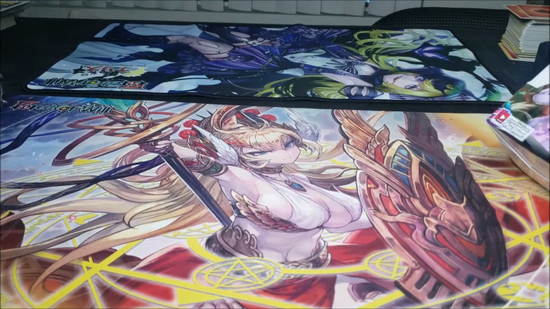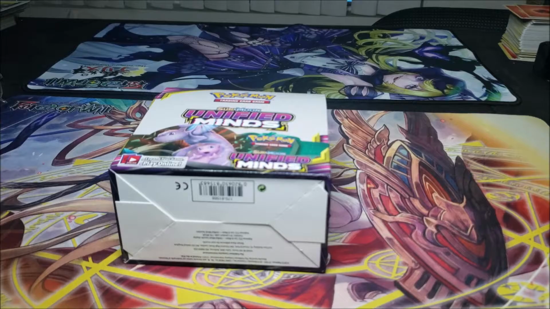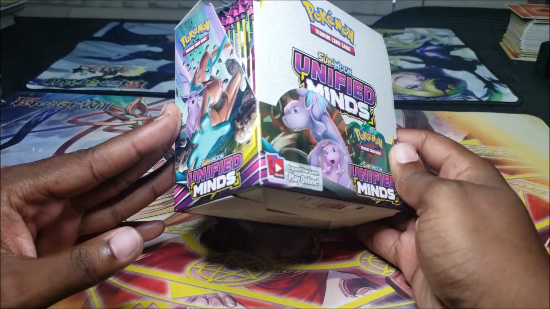But what are we doing today with this beautiful mat right here? Simple. We're going to be doing this. We're opening this. It's Pokemon. So basically, what we're going to be doing is opening up all these packs. I bought this box today. This is the newest set.